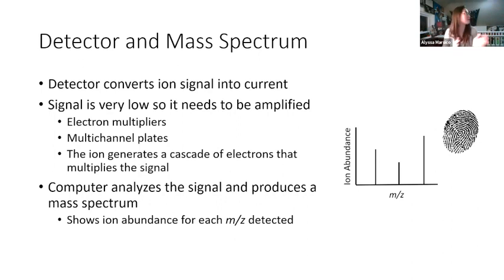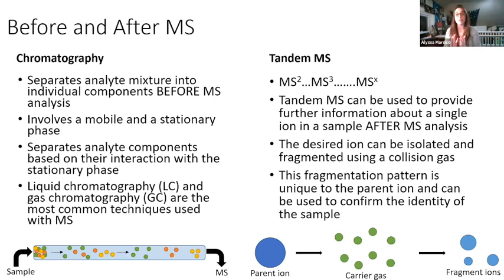Mass spec is commonly used in conjunction with other techniques. Mainly, this is chromatography, which is done before our mass spec analysis, or what we call tandem mass spec, which can be done after our mass spec analysis. Chromatography, like you all should know, separates components of a mixture. And because forensic science is a very dirty science, we never have pure samples; everything is contaminated or mixed with something else. Mass spec doesn't really work when we have a combination of things all generating ions and all showing up in the same mass spectrum. So if we separate those components first, for example, a sample of cocaine that's cut with caffeine, we separate the cocaine and caffeine out, we analyze each of those separately by mass spec, and we can identify the components.